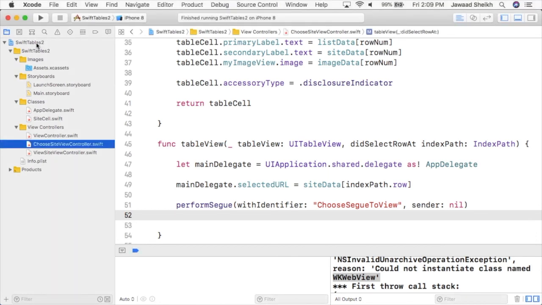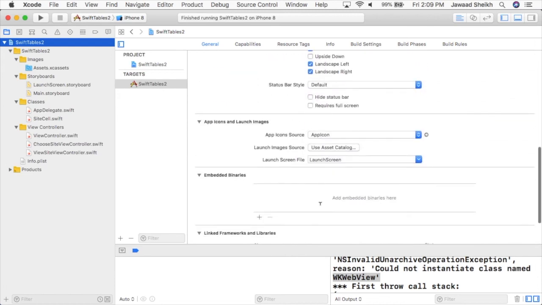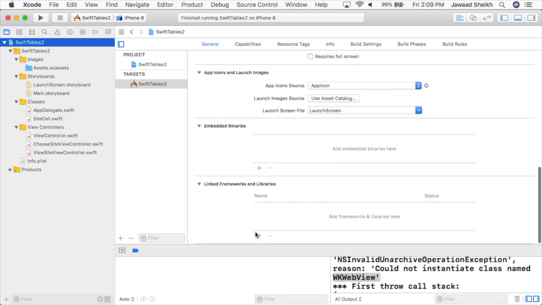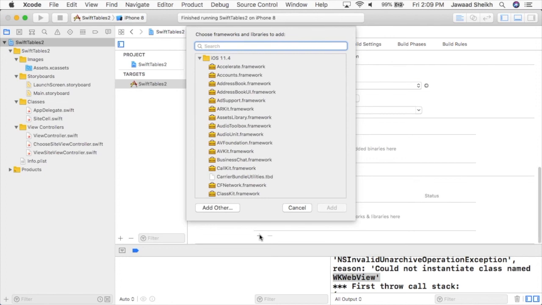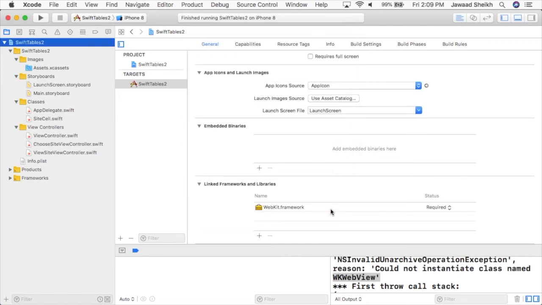Here at the top, we click on Swift Tables 2, scroll to the bottom. Under Linked Frameworks and Libraries, we're going to type in WebKit. I'm going to bring in WebKit.framework. So now that we have WebKit.framework, we can switch over to ViewSiteViewController.swift and start coding up our WebKit view.